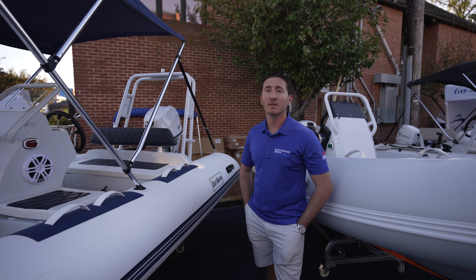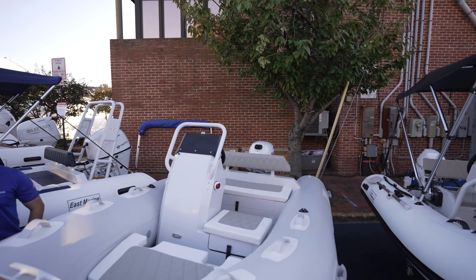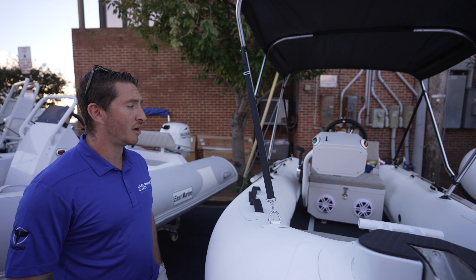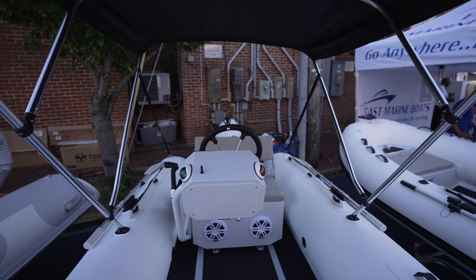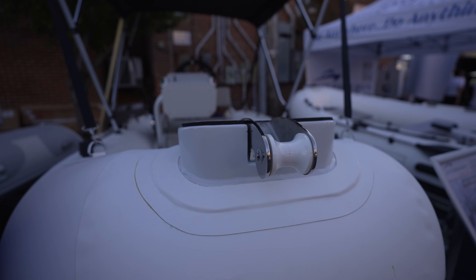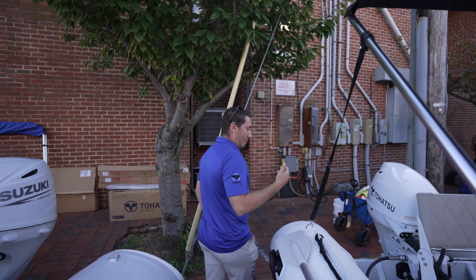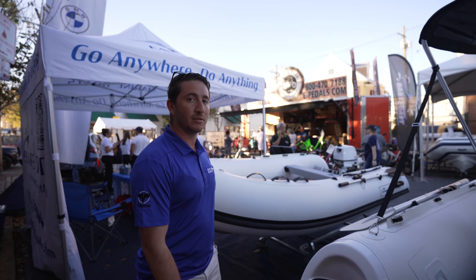It'll significantly affect price too, but not much. What's up with these over here? This is my 300 and 320 model — more of the dinghy style class. What I do differently on all my tenders is the bow anchor roller — it keeps your line from chafing your material. You also get a cleat so it keeps your line from rubbing up against it. And then you get a keel guard from the bow all the way to the back of the transom. You want to go ahead and beach it at the sandbar. Easy to get on and off the tender — these fiberglass end steps. The end cones — you literally just step on. That's smart.